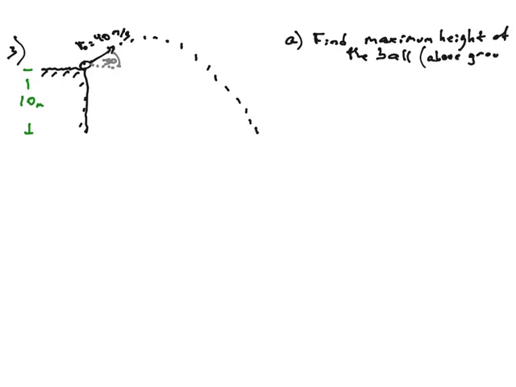What would I like to know? Part A, find the maximum height of the ball. And what I mean by that is the maximum height above ground level. Not above the cliff, but above the ground. Okay, so the ball might go 5 meters above where it was shot, but since you're already 10 meters above the ground, you have to add that in to take it into account.